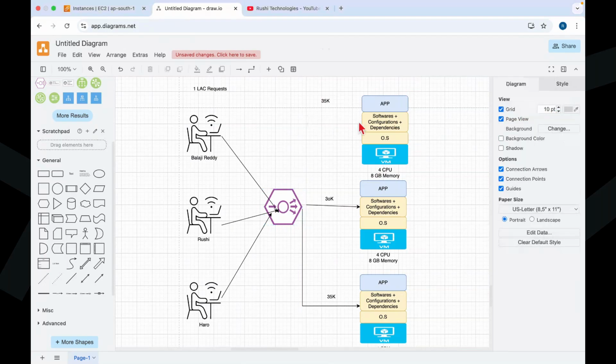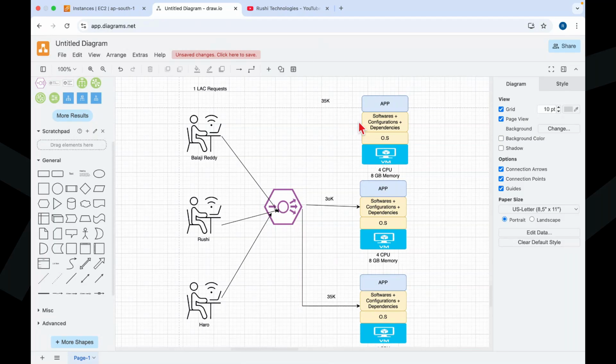So we can achieve better performance because it is distributing the load, and we can achieve availability and reliability, because even though one of the instances is down, we can avoid the single point of failure, and still the servers are available to serve the traffic.